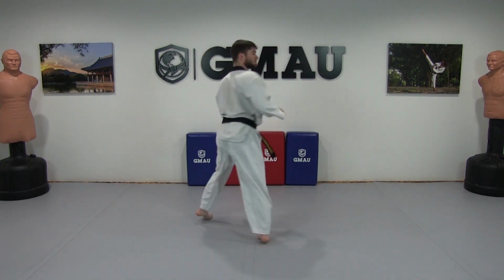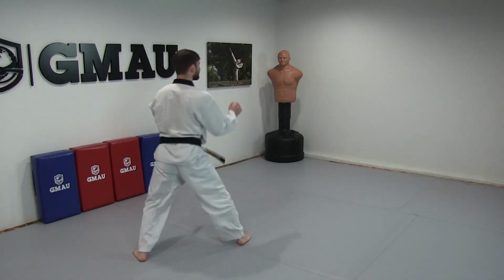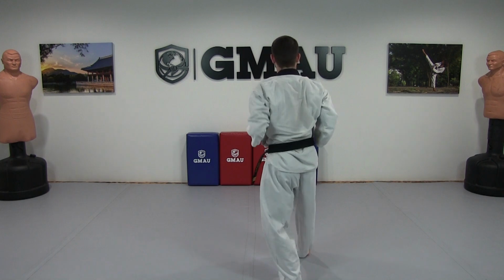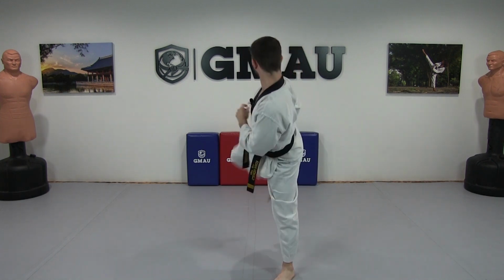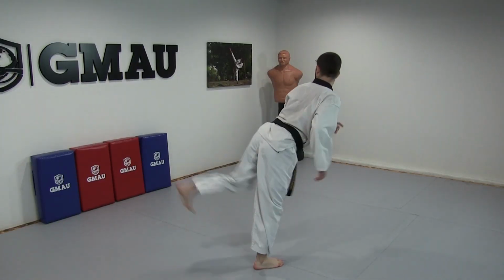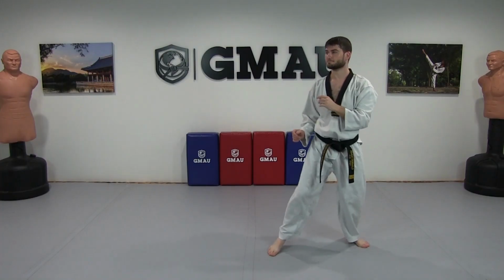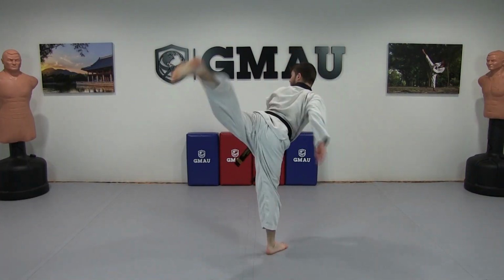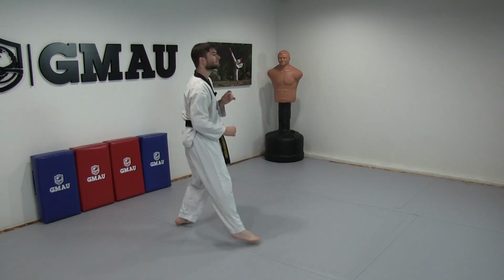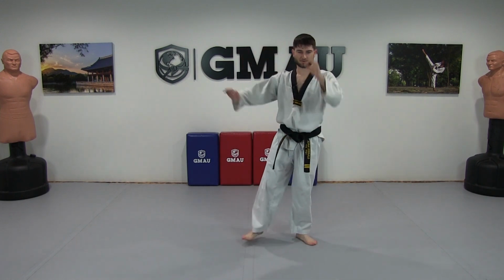Round, back, bring it back. Set, roundhouse, back kick, bring back. Net, round, back. Make sure you're looking at your target. Round, back. Round, back. Look up, round, back. Round, back. Take a breath in and out.